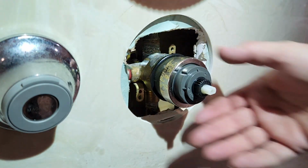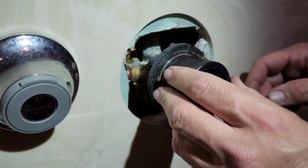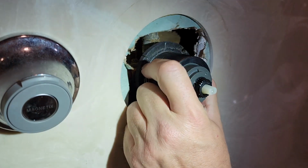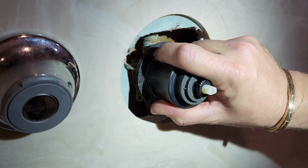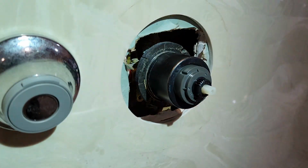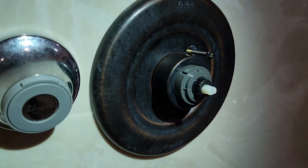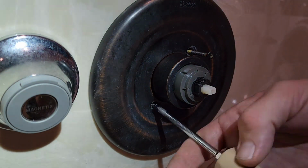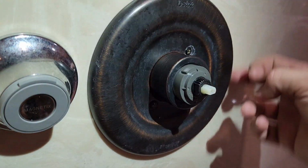All right. So then we put our trim ring back on this unit. Or our cover first, I'm sorry, which is this part here. Go ahead and scoot your O-ring up to the back of it like so. And slide that on. Then you turn it to line up your screw holes. On your wings here, you got one on each side. And that's for your plate. And you want to clear your washer there, or your gasket, just like so. And you take your plate, put your plate up here like so. And you can run a bead of silicone around there if you want.